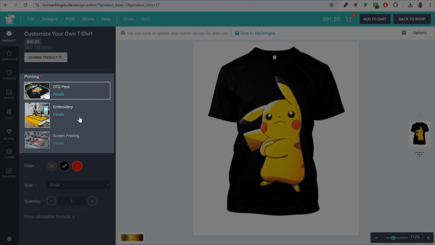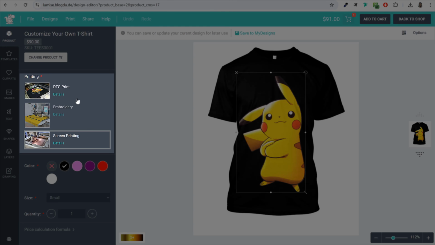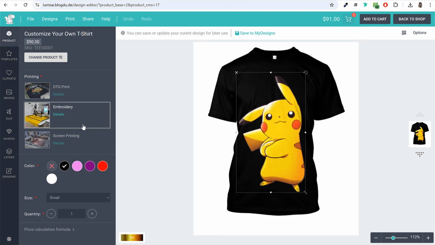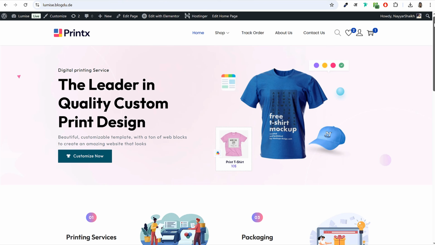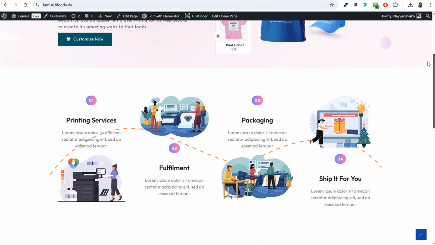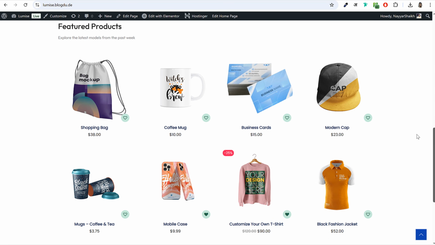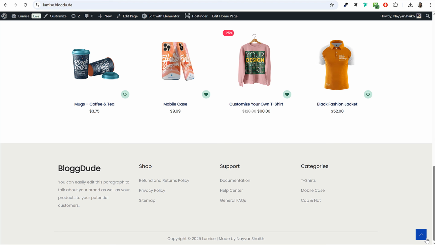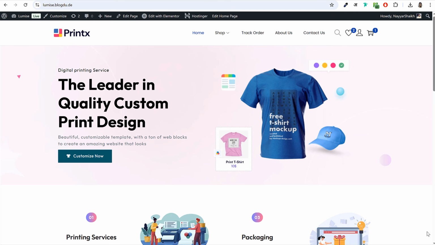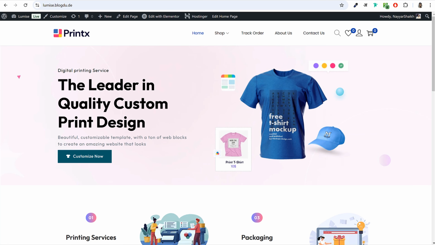Like we have the option to create different types of printings like DTG, embroidery, screen printing, etc. This website also has a very advanced product pricing solution wherein you can set and change the pricing of t-shirts based on different factors like the quantity or quality of fabric used, number of colors used, cliparts or images used. You can also set the price based on the size of the design. I'll also show you how to easily import thousands of pre-made cliparts and templates.